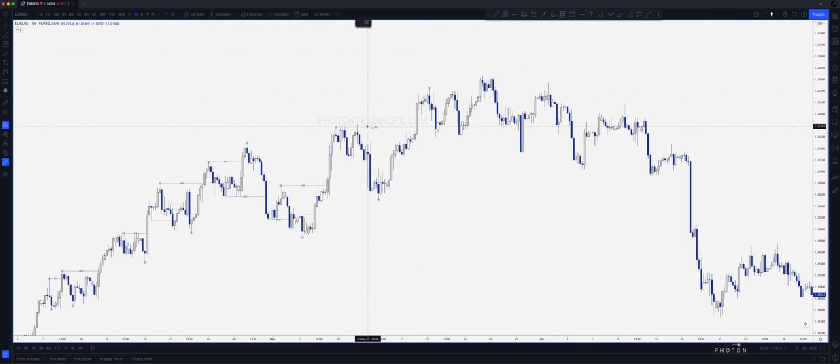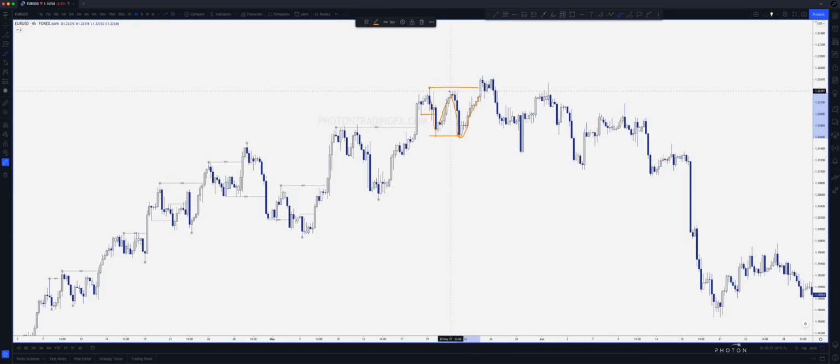Now, what do we expect after a 4-hour break of structure? We expect a pullback. How do we know when the pullback's going to kick in? We look for a change of character, right? That's our minor low, because it took the high and then the low got taken. So now we have a change of character. We pull back up to form that lower high, right? That internal lower high, because we never take out the swing high. So this can potentially be a good counter trend swing opportunity to look to push down to a minimum target, that next internal low. We then try to break lower, but we don't.